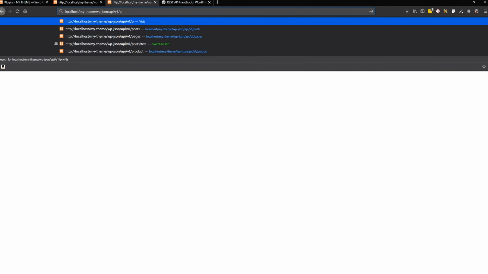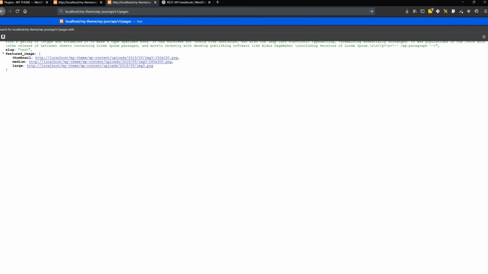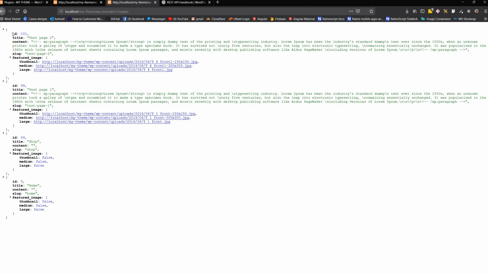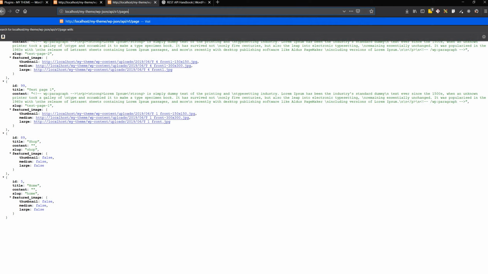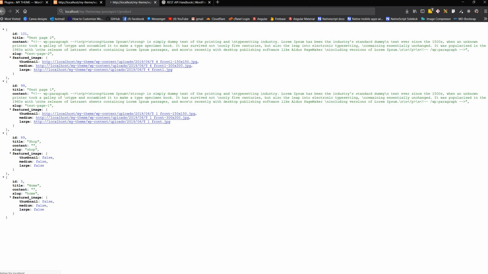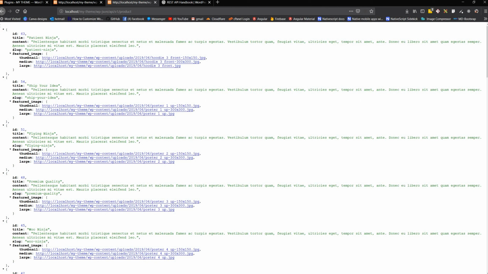Okay, now we want to target pages. Same again. We have the ID, title, content, slug, featured image. We'll have a look at products. Again, the same.